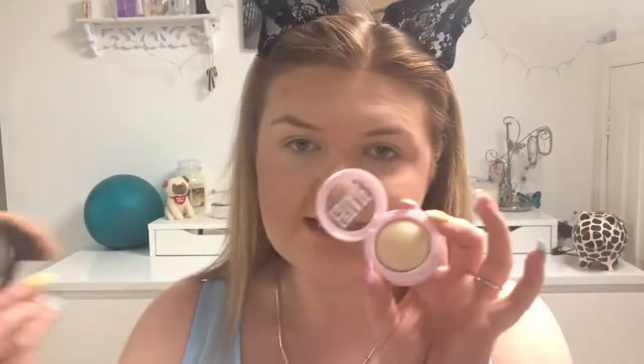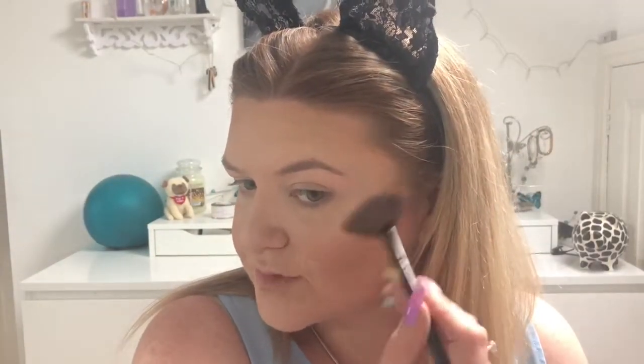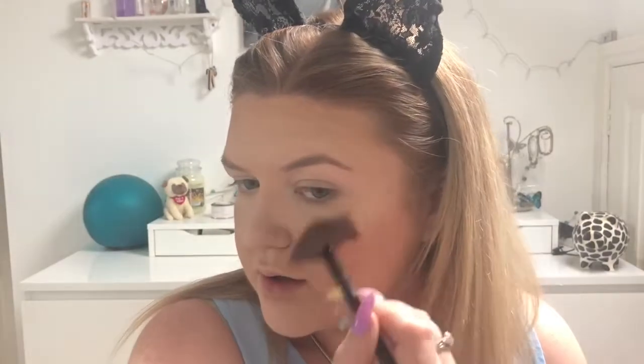So to do this, I take just a fan brush and pop it in the top of that, and then I'm just popping this on the highest points of my cheeks. So basically just over that colour that we put on earlier. That's really nice actually. I really like that highlight. For the first time trying it, I really think it looks really pretty.